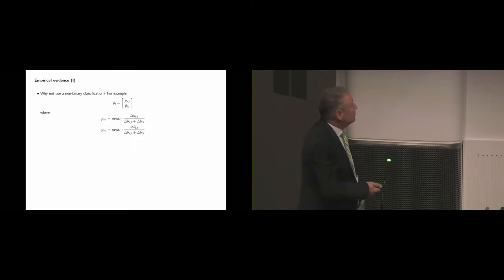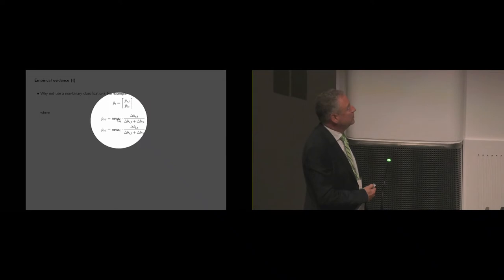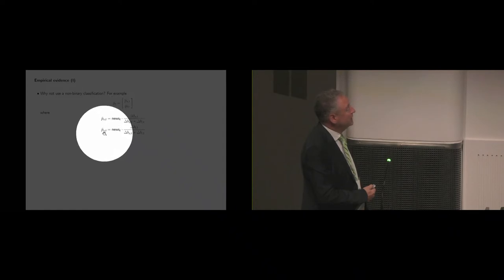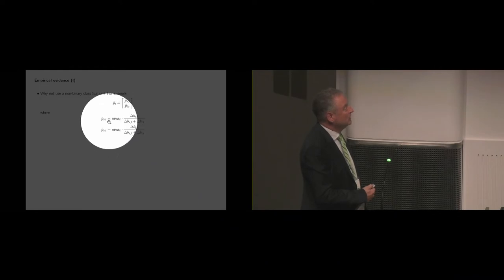I have a couple of questions on this. One is why do they use this sort of binary classification for the shocks? Instead, they could do something like this. Given a shock, every shock would have a part that's short term and a part that's long term. So this one on the bottom should be a PLT, not PST. There is a typo there. You can just multiply the shock by the increase in short-term debt divided by the total increase in indebtedness, and the increase in long-term debt divided by the total increase in indebtedness. So basically, you'd be decomposing this shock into short-term finance or long-term finance. This would add up to one.